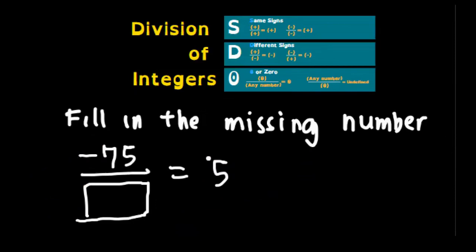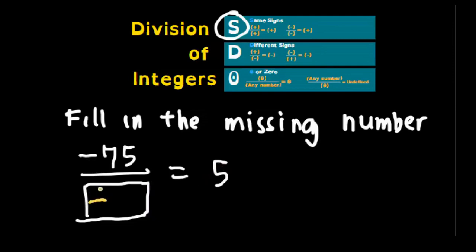First, alamin natin kung ano ba ang sign ng sagot. So, ang sign ng sagot is a positive. So, at para maging positive ang sagot, kailangan natin i-apply itong rule na to. So, yung ibig sabihin na to, kung ito ang numerator natin ay negative, expect natin na ang denominator natin ay negative as well. Because negative divided by negative is a positive. Ang hahanapin na lang natin dito, yung number. So, anong number ang pwede natin gamitin dito para maging 5 ang sagot?